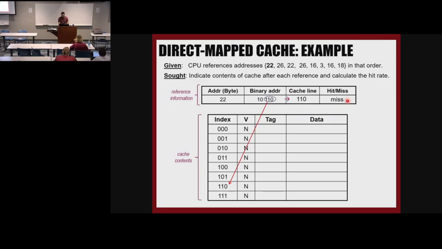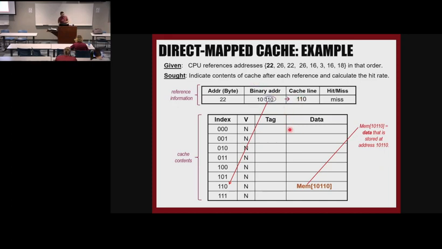Okay, so now what do we do when it's a miss? Now we want to go to the main memory, bring the content from that memory address, and put it in the cache. What is that content? This is the content of address 22. So in this line of the cache, we're going to have the data that is stored in address 10110. But this 10110 is the address in the main memory. So we go to the main memory to that address, bring the data from that block back to the cache, but to which line of the cache? To line 110.